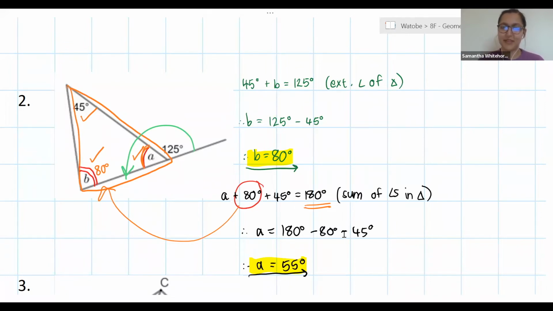Hi, ma'am. Ma'am, I just wanted to ask why did you put the answer 80 in question A? Okay, so like I've just said, we put it in the working out for A because we're using sum of angles in a triangle. And so I have to use my answer for B to go and work out A if I'm going to use sum of angles in a triangle. Okay, ma'am. Okay.